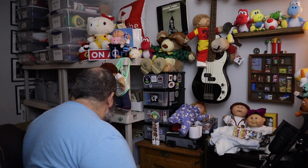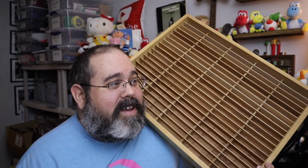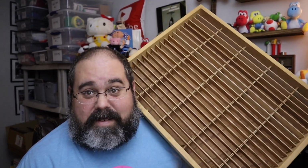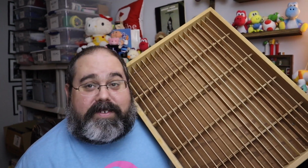So that's pretty good. And then something that's going to be just a load of fun to ship, we sold this. It's a cassette holder. We bought a whole bunch of cassettes last year. Sometime we sold them all already. But this was the holder. And these are valuable, believe it or not, because where are you going to find something like this now? You're not, because they don't sell them. They are a big pain in the butt to ship. They're not fast sellers. You're looking for the right person that's going to want to spend the money on these, because they are valuable. $75 for this, plus shipping. Just a piece of wood, $75 plus shipping on Poshmark. It's going to be enjoyable, to say the least.